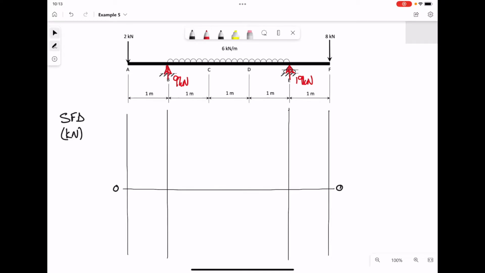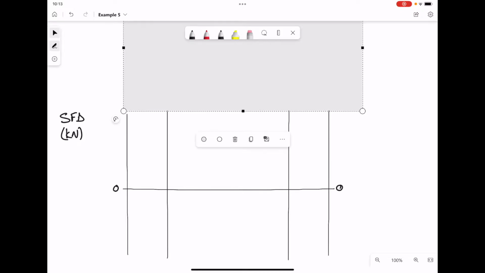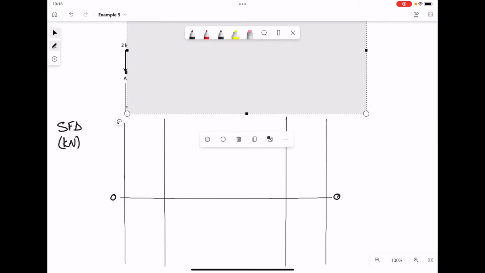Now to do the shear force diagram, what I'm going to do is I'm going to take the beam and reveal the forces on the beam and plot the resultant force that I have on the shear force diagram. So here I've covered up the beam, and as we uncover the beam, we're going to plot the resultant force on the shear force diagram. So starting off at 0, having moved the cover across, we see the first force we actually have is a force of 2 kilonewtons pointing downwards. So therefore I'm going to plot that as -2.